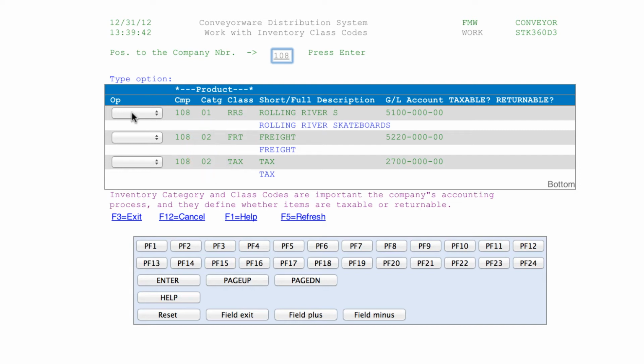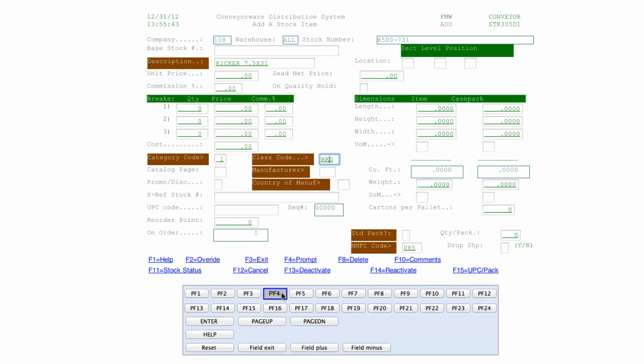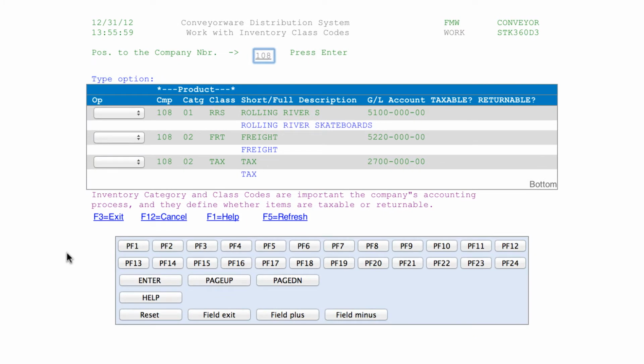After selecting your category code for this item, click on the class code and then click F4 prompt to view the list. As stated, the system automatically created 3 class codes. The first will be the 3-letter code you entered in the company abbreviation field back when you set up your company. This is a catch-all code that you can use until you are able to set up other class codes if you need them. The second one is FRT, which is freight. The third is TAX for, you guessed it, sales tax.